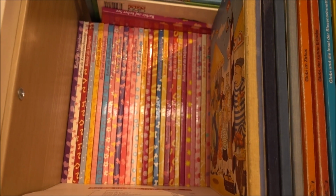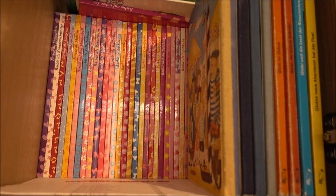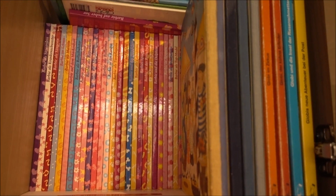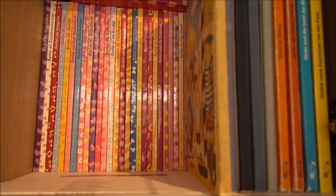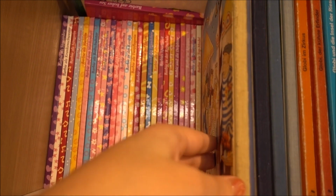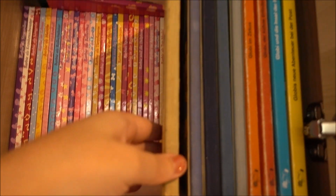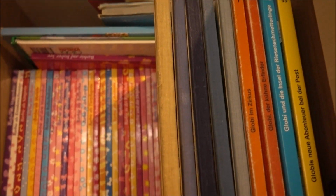But that's so far my collection of Globi books. I'm not collecting every single book, but I do have quite a lot of them, and I'm mostly searching for the oldest ones. So this book from 1947 is from just after the end of World War II, so it's quite special.